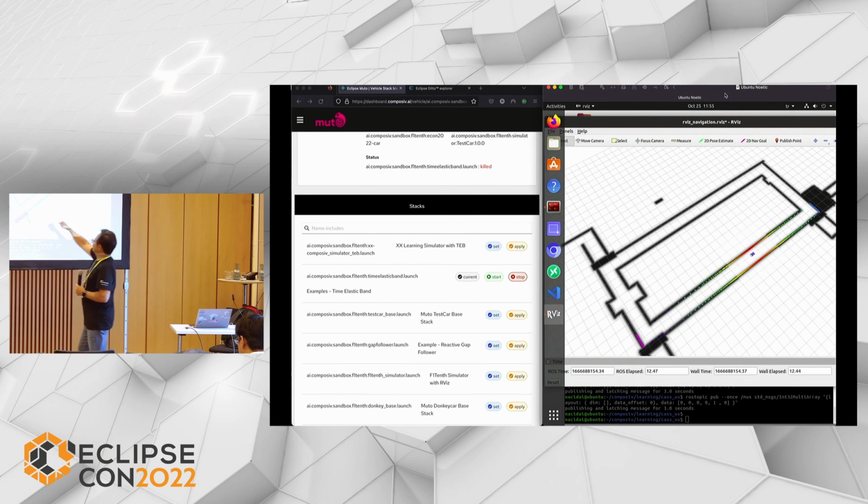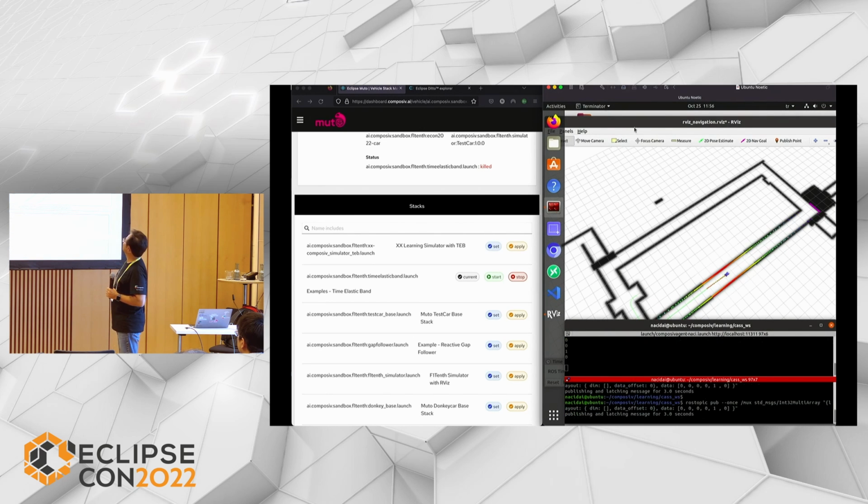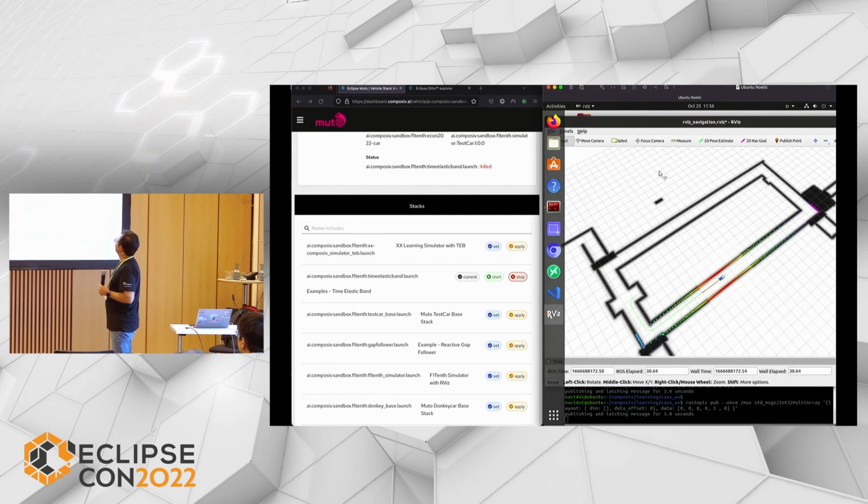With this algorithm, you can give a global goal, and then it has a local planner that uses a map and LiDAR. So let's say, for example, let's give it a global goal of putting the car in that direction. Now it will start the automatic navigation. This is just the Timed Elastic Band algorithm, so you can also dynamically drop an obstacle in front of it, and it will drive around it, and so on.